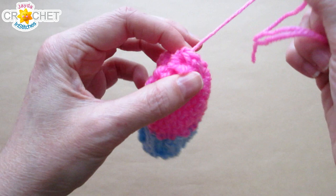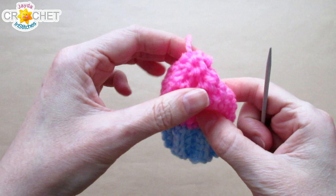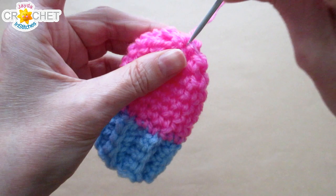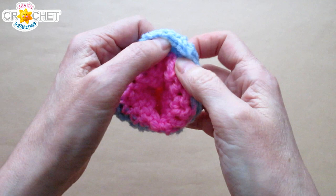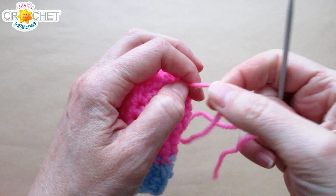Work a couple of stay stitches — run your yarn across the top a couple of times, through a few of those stitches and then in the other direction, just to make sure it doesn't unravel. Then poke the whole thing through to the inside of the hat and work a knot on the inside. Now you have a nice little cinched top with a little hat shape. Turn it inside out, knot your tail, weave in your tail a couple of times, and trim any excess.